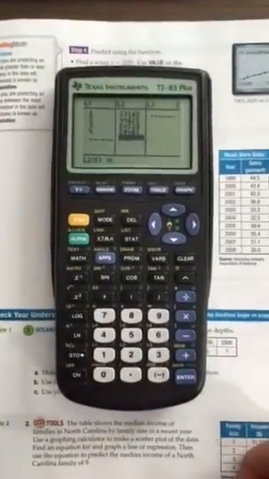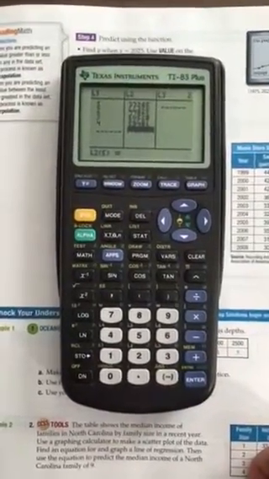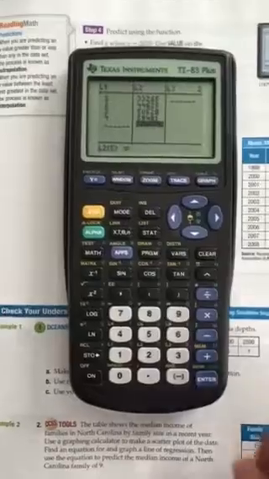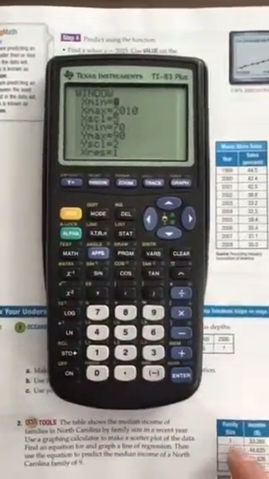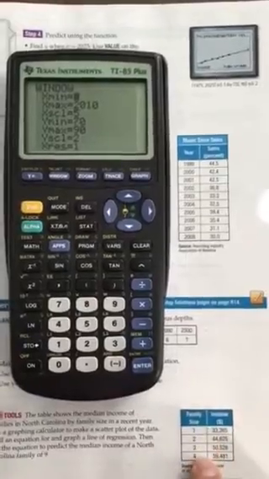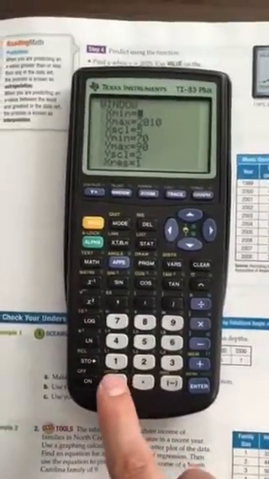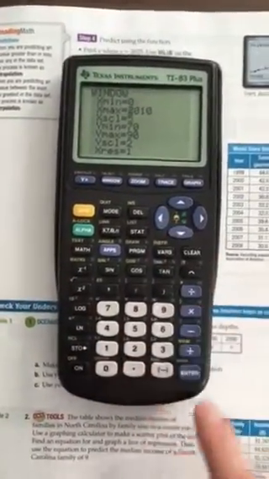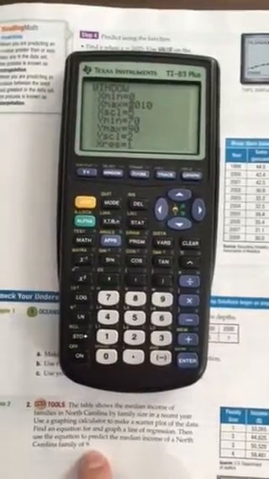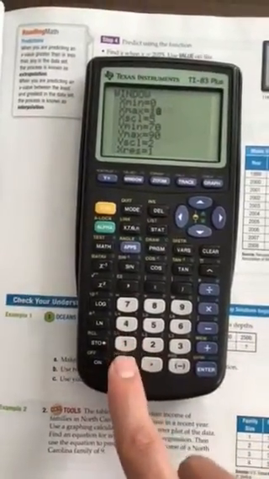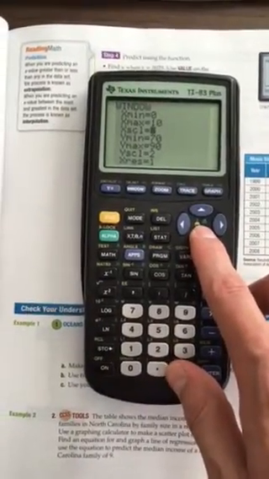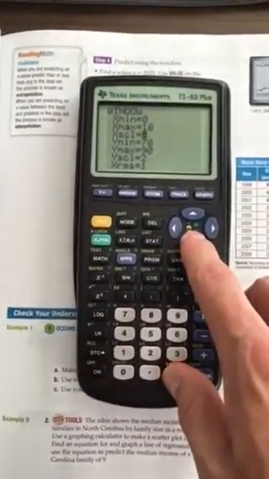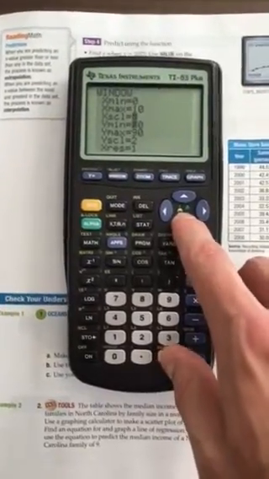Okay, once we have our data entered we can set up our window. We want it to go from less than 1 to more than 4, so we would choose maybe 0. And we also need to calculate for a family of 9, so we're going to make sure that's included within our range from 0 to 10. And we can leave X scale as 5 or 1, that doesn't matter.